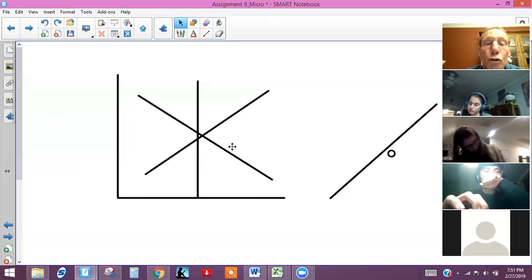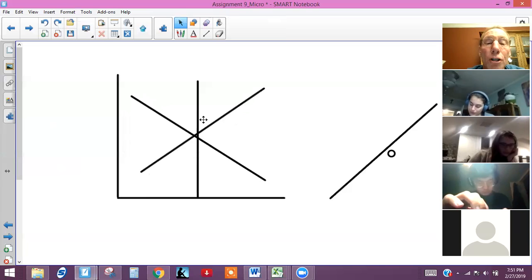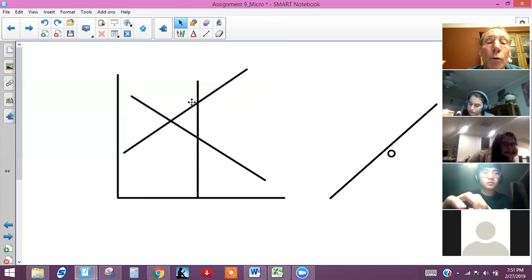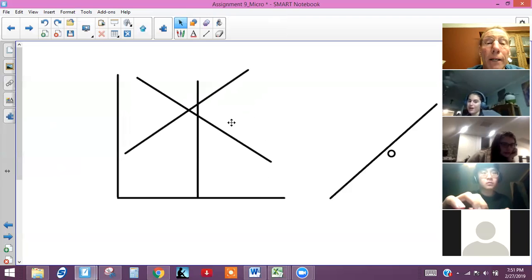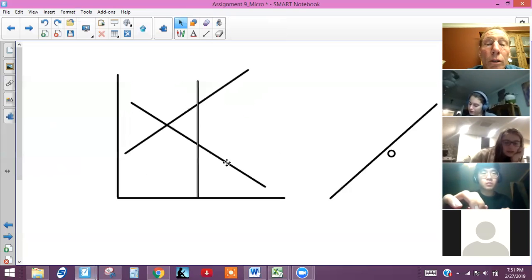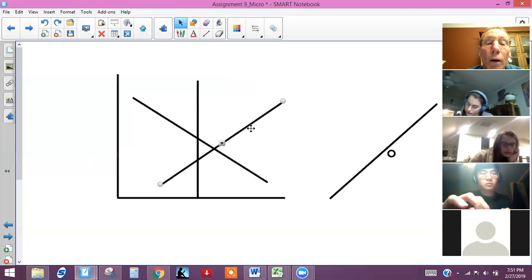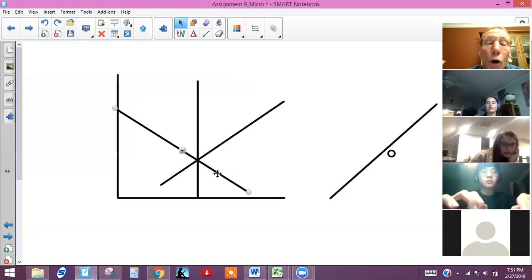The other choice is, what happens if we have a negative supply shock and supply shifts to the left? How do we keep the same quantity? Well, demand has to shift to the right, and we have a much higher price, but the same quantity, right? What happens if supply shifts to the right? Well, then demand, of course, shifts to the left, and we have a lower price, but the same quantity.